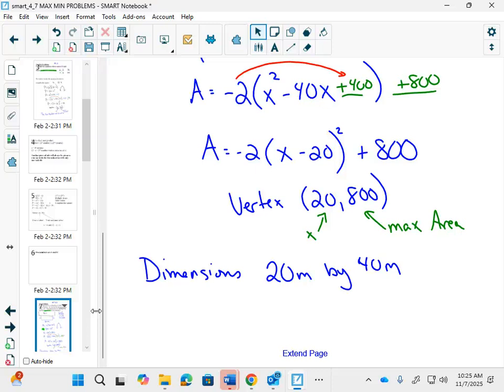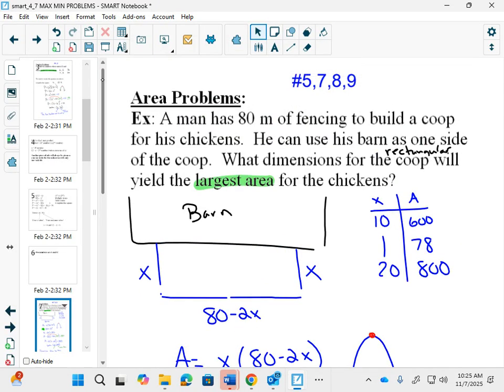In fact, I could show you a shortcut where you could tell the answer. Change this number, 80, to anything you want. 120. 120, the dimensions will be 30 by 60, maximum area. Here's a shortcut. Some of you might figure it out. But you still have to show your work.